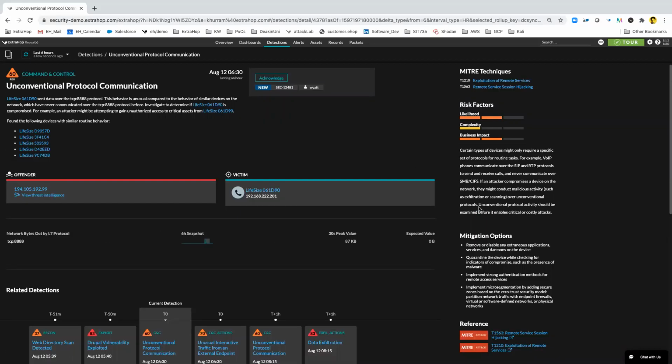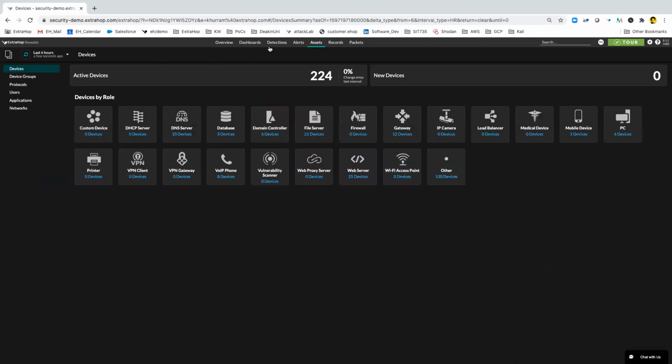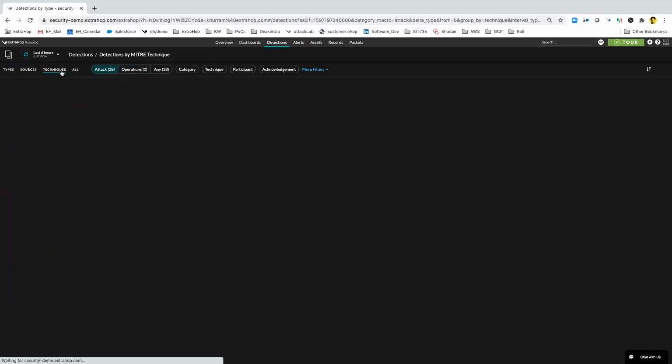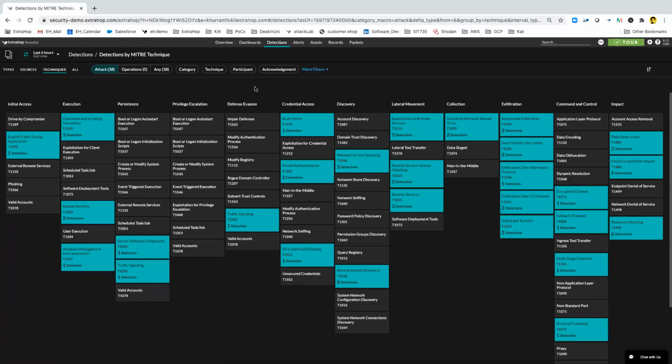These are the MITRE ATT&CK references. Even with MITRE ATT&CK, there's a very cool thing that we came up with, called the MITRE ATT&CK visualizer or navigator. For the phases you've got in MITRE ATT&CK, tell me what the TTPs are which are active in my environment, so that I can look into those specific TTPs.